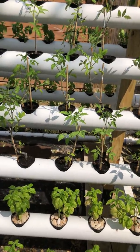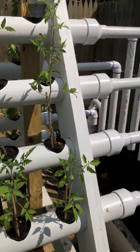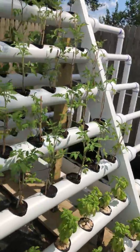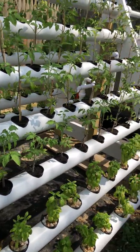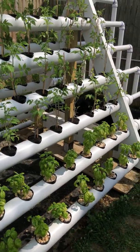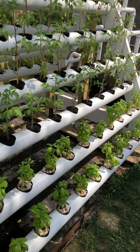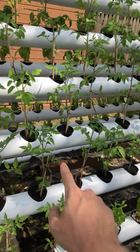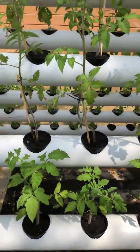To also add to the variant here, what he realized was the watering of the basil is not needed as much as the tomatoes. And he changed out the soil in all of the basil plants to rock, and he kept a layer of rock to a layer of soil for the tomato plants.